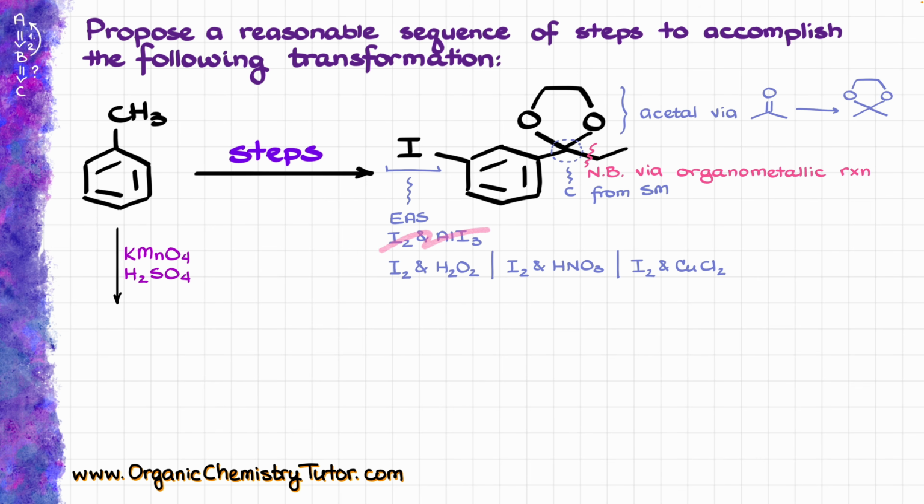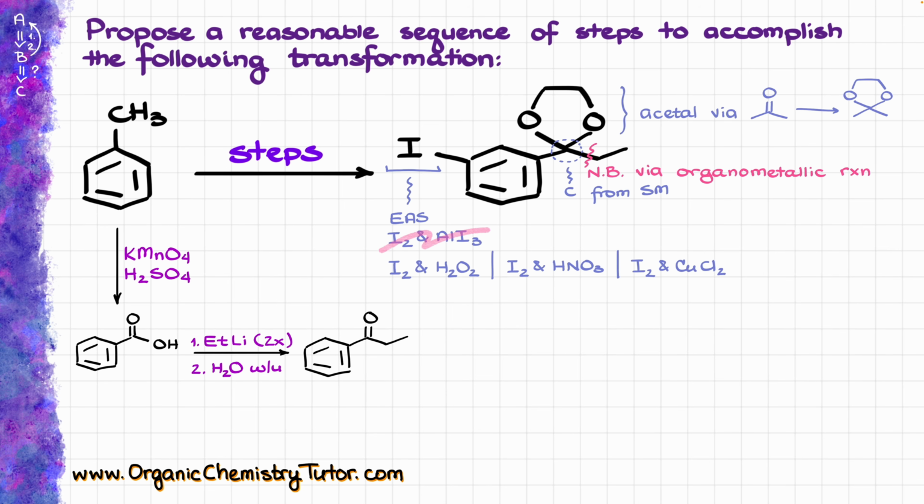The first thing that I'm going to do here is a simple benzylic oxidation giving me the carboxylic acid, benzoic acid in this particular case. Next, in order to make a new carbon-carbon bond, I'm going to react my carboxylic acid with ethyl lithium, and I need two equivalents over here, so I'm showing it 2x, because the first equivalent is going to be used to do the acid-base reaction to deprotonate this proton over here, and then the second equivalent will be able to do the nucleophilic attack. As a result, I'm going to get this ketone.